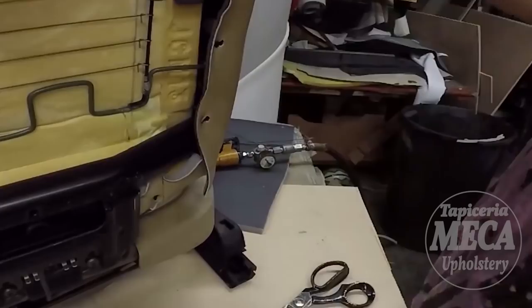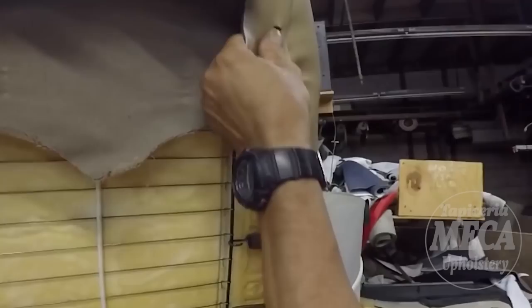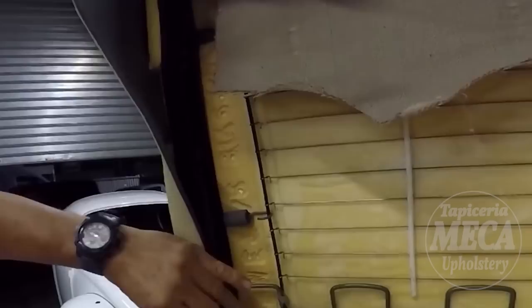The most important thing right here, on the back, it doesn't matter if there is a lot of pull or a lot of wrinkle. A back shell is going to cover that part. The problem will be if you have a wrinkle on the front or on the side. That would be a problem. Even if you are learning, that cover should look nice. Why? Because this cover is easier to do.